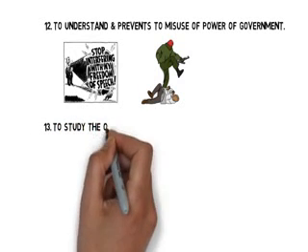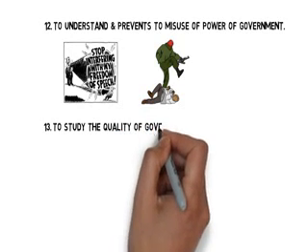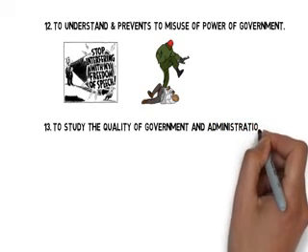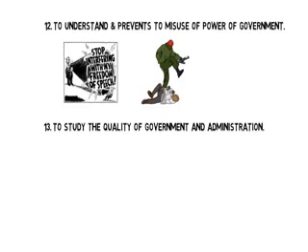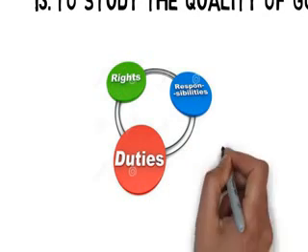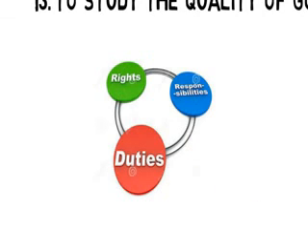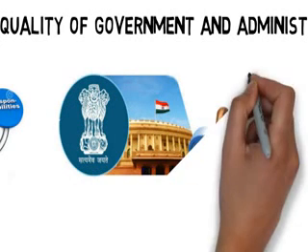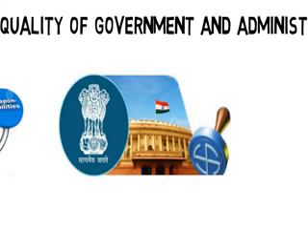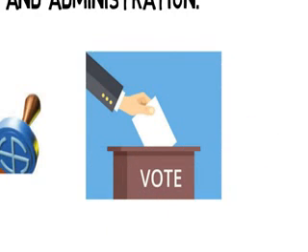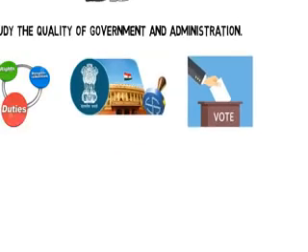Next, political science also talks about studying the quality of government and administration. The quality of a government and administration depends on how its citizens and subjects enjoy their rights, perform their duties, and share their responsibility with the government. Another very important point to understand the quality of the government and administration is its democratic nature or functioning. In fact, the best example would be election periods. Elections must therefore be conducted smoothly and freely without any interference of force, money, or any other sort of material things.